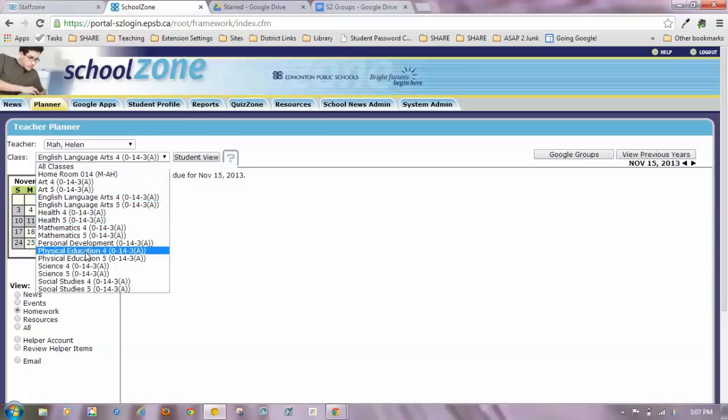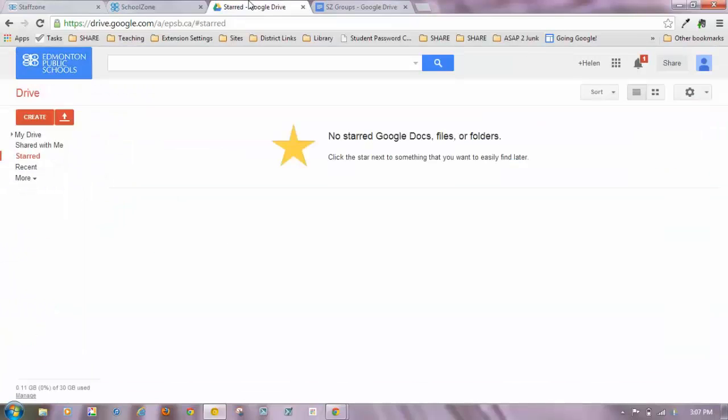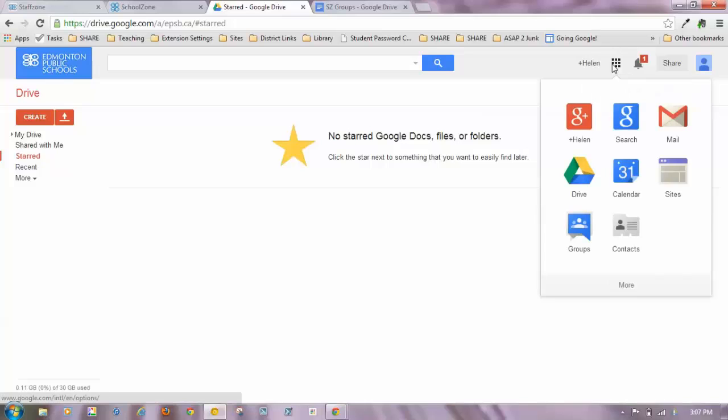So remember these numbers for now, and then we're going to dive back into our Google apps, and we're going to click on this grid, which is new in the last couple of weeks, and click on the apps. So this is actually your apps, but click on this grid. This menu will pop down, and down here you can see your Google groups. These are all the groups that you are a part of within School Zone. So your school groups, any project groups that you might be a part of, but this is also where your School Zone groups show up.